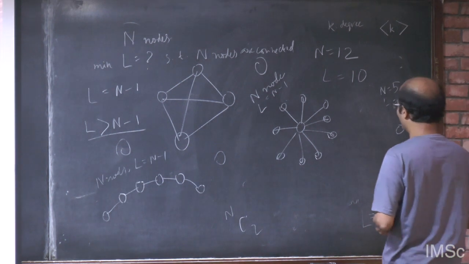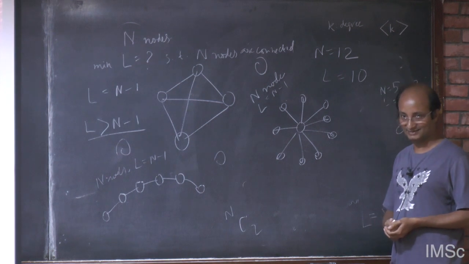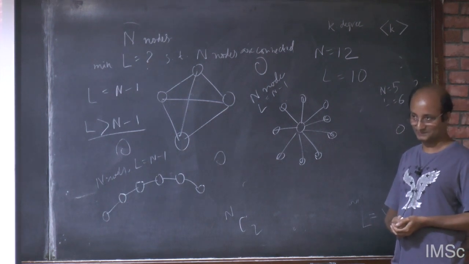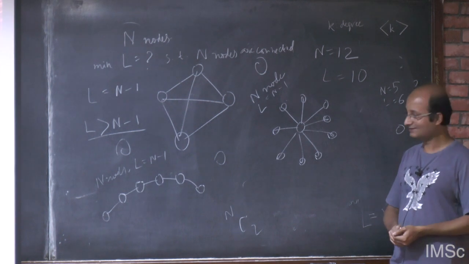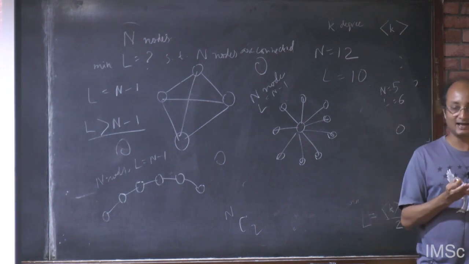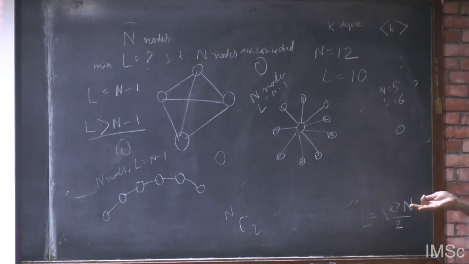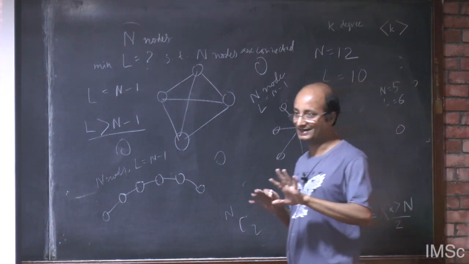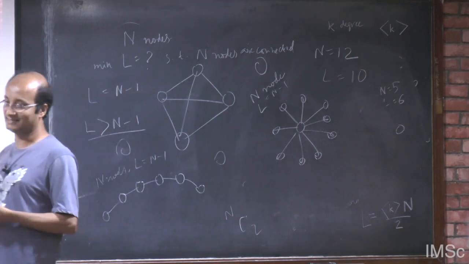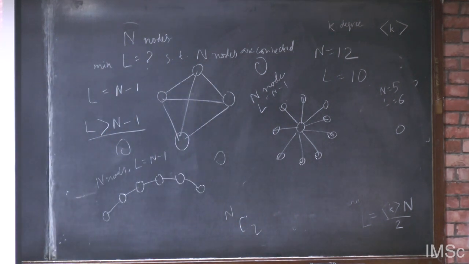However, if you look at the typical path length in such a system, to go from any node to any other node, typically how many hops do you require? 2, right? So this is a constant. It's not even a function of n anymore. Forget about being a linear function of n. So you can see that just knowing L and N, and by extension the average degree, does not tell me anything about the typical path length of a network unless I'm given some more information.